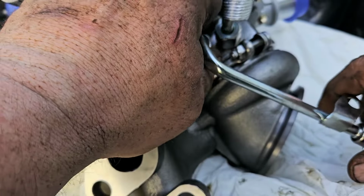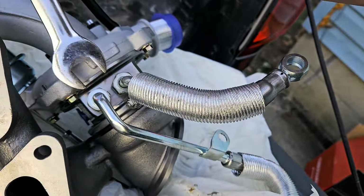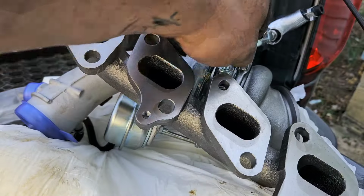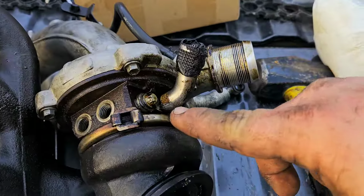There we go. Now we're just gonna tighten it down. Like I said, it's a 17mm. All right, now we just snug this one down. There we go. All right, so we got that one snug. Last one we got is right here. You want to pay attention to how this is coming out, right?